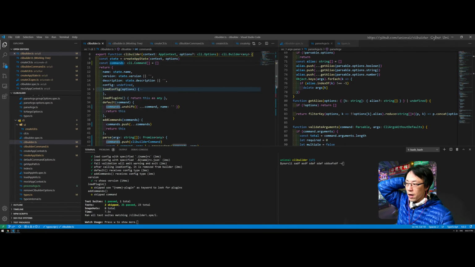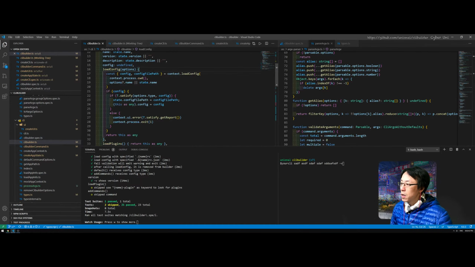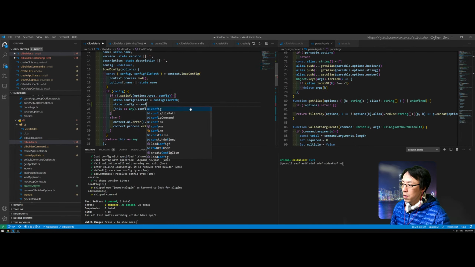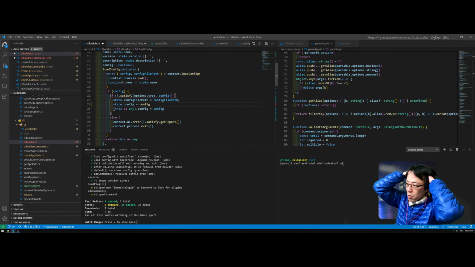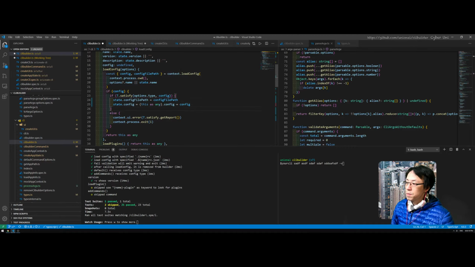The config though. Let's expand the config. Oh, it has not set the config. So that will do that. Well, of course, I don't want to be like that, and state config equals that, and I can even remove this.